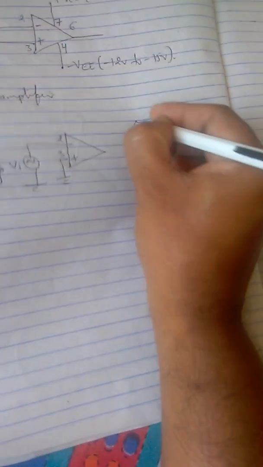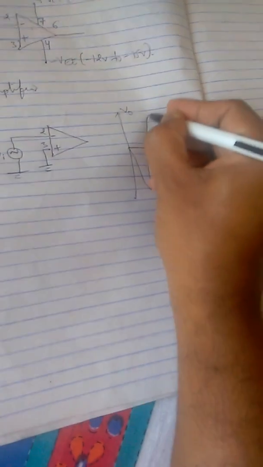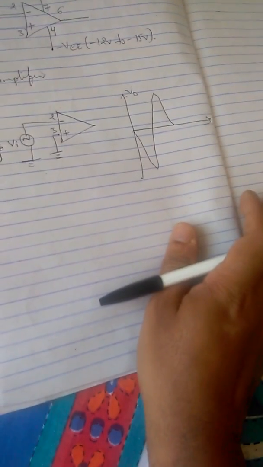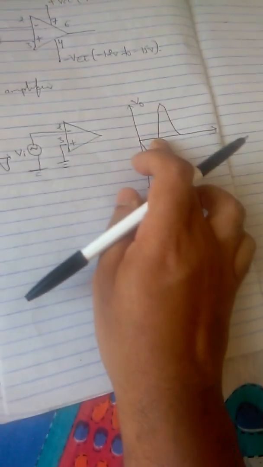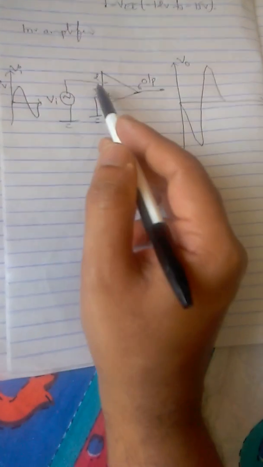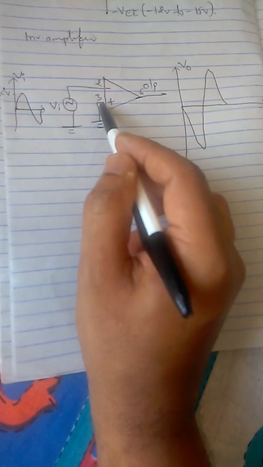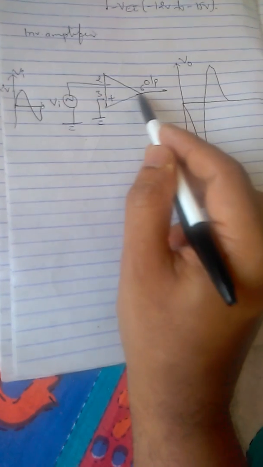And output side I can expect like this, means whatever output we are getting at the output side is inverted as well as amplified. Okay, so this is amplified as well as inverted compared to the input voltage. This is the output that we need to get from pin number 6. In case of inverting amplifier, we are giving input voltage at pin number 2, at the same time we ground the non-inverting terminal, and we take the output from pin number 6. This is in case of inverting amplifier.